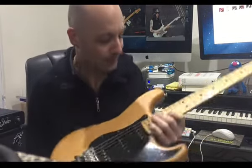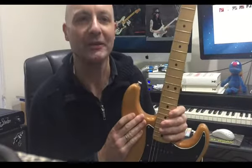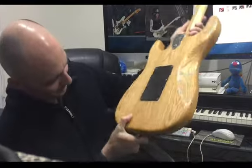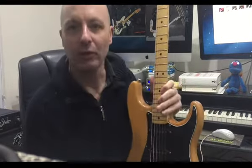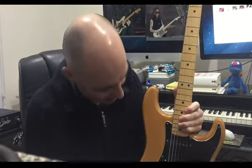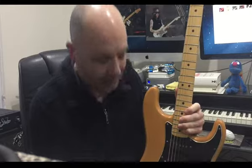Since Fender never made a Mick Mars Strat, I think they missed a massive opportunity - so I'm going to try and do it myself. We're sort of halfway there - we've definitely got the Floyd and we've got most of the paint off. We need to turn this into a white guitar. There's a little bit of varnish on it but 99% of the work's been done. A little sandpaper should clean that up. Got a new pickguard on the way from Warmoth, and we'll need to put two humbuckers in - might need to do a little routing underneath.